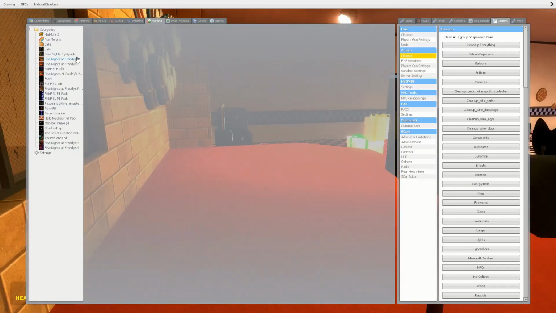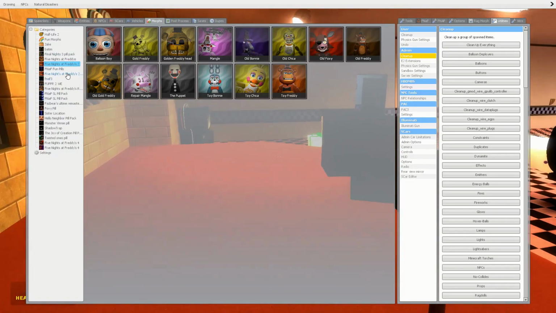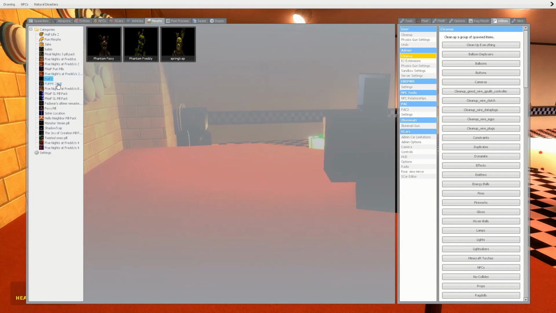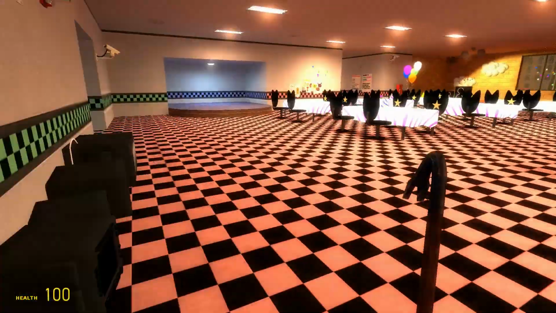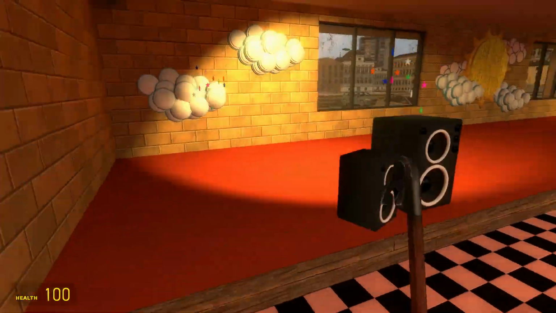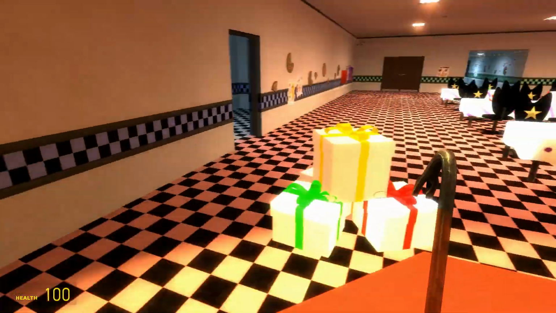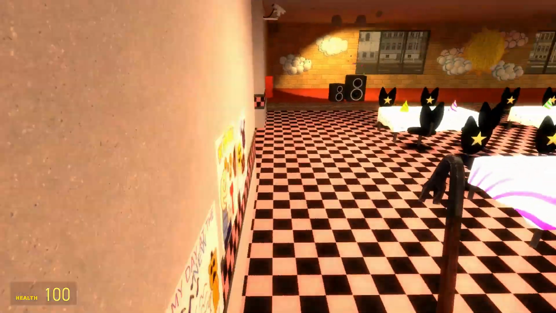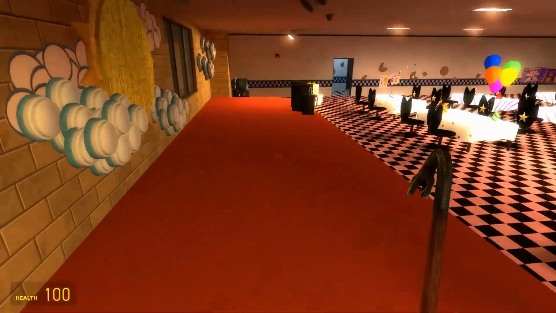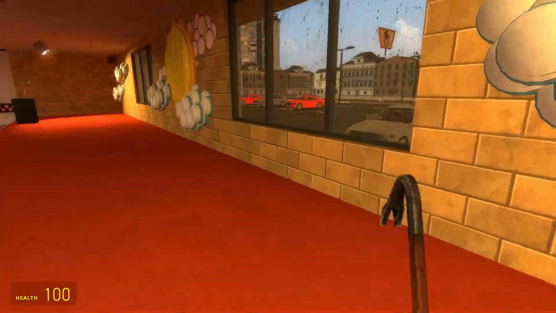So basically, there's been a new pill pack, and I don't know if I installed it or not. Okay, I did. It's a new Five Nights at Freddy's 2 Withered Animatronic pill pack that came out a few weeks ago, maybe a week or two ago. Sorry it took so long for me to review this. I've just been caught up on other things. But here we are today.